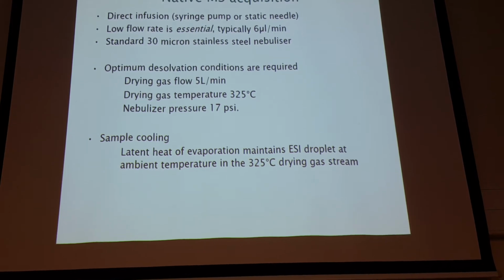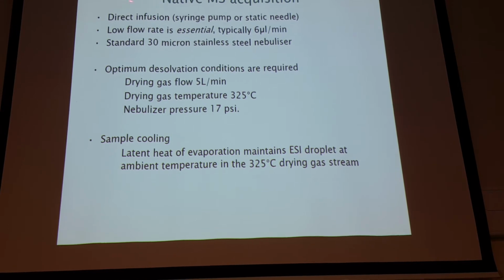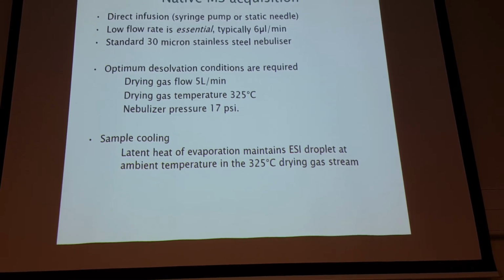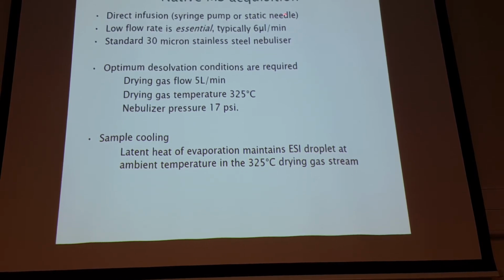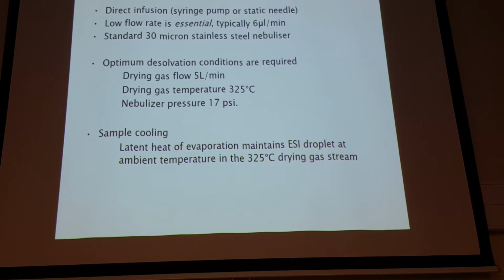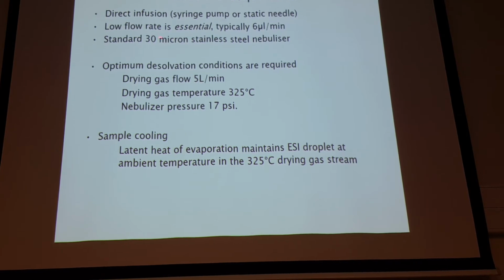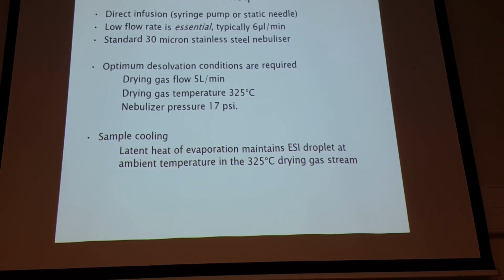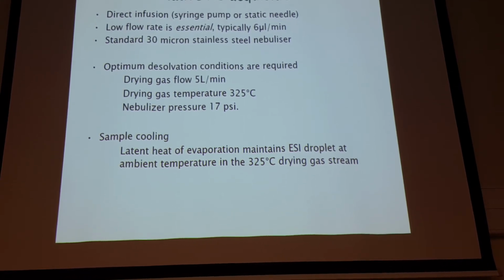In terms of acquisition, you can use direct infusion. So remember, you're bypassing the HPLC system here. We use a syringe pump. You can also do this with a static needle. Low flow rate is absolutely essential. Upstairs we would typically use 6 microliters a minute, and we can do this using a standard 30 gauge stainless steel nebulizer. You must optimize desolvation conditions.